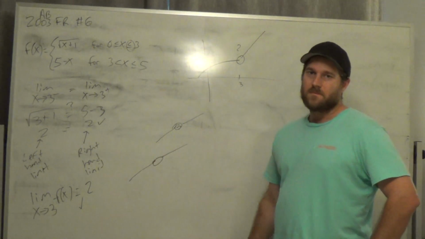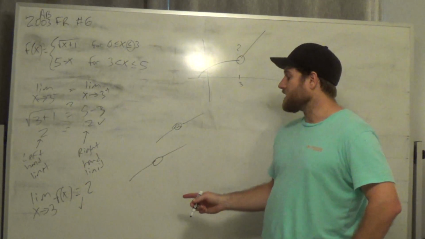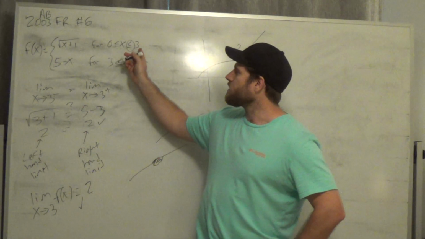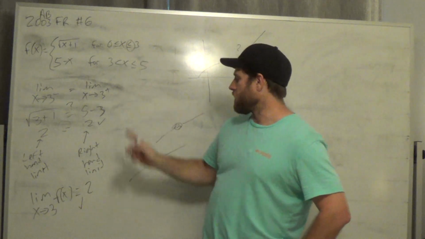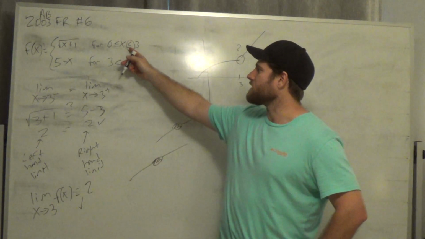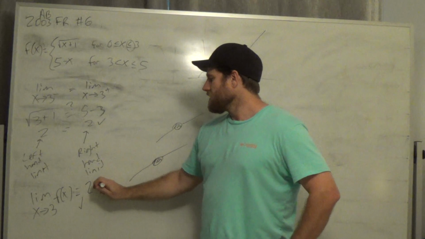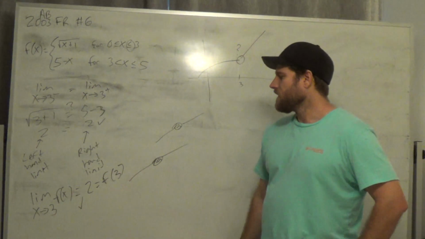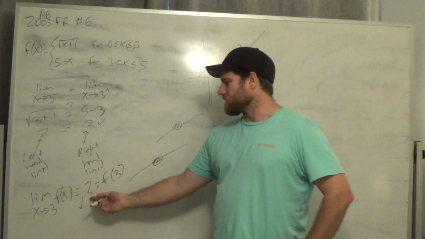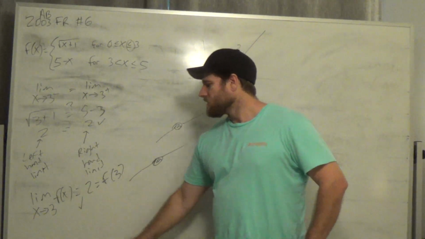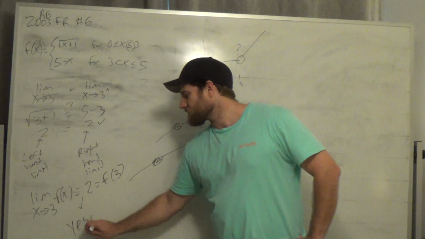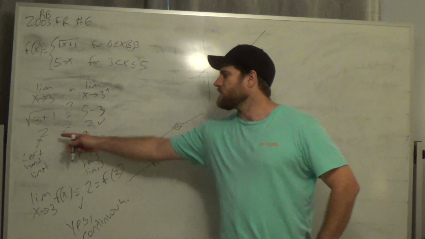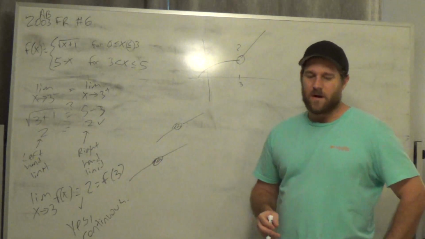That's a limit. Limits are weak. To prove it's continuous, you have to prove there's an ordered pair there. But that's done easily enough. If I were to plug in a 3, I want to know which one do I plug the ordered pair into. Because of the equal sign, I'd plug a 3 into here. And basically, all I need to say is it's equal to the ordered pair. f of 3 also gives us 2. Alright? So then you just put the answer, yes, continuous. If these two are not equal, you'd say not continuous, and move on to the next part.